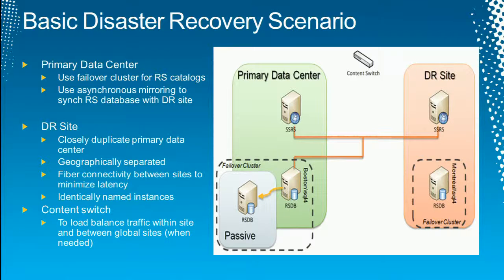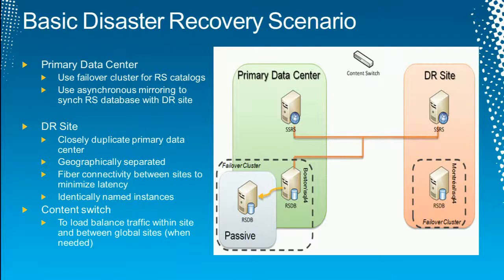In this scenario, we've got the primary data center. Just for the purpose of the diagram, we have a single RS front-end server. And if you want to make that redundant, we've already talked about that. Just do multiple RS servers. On the back end, the RS catalog, we've clustered this one in a failover cluster. And then in a remote site, we've got a second RS front-end server, and we have another failover cluster for the RS catalog back-end server.